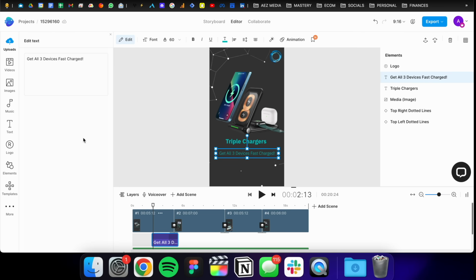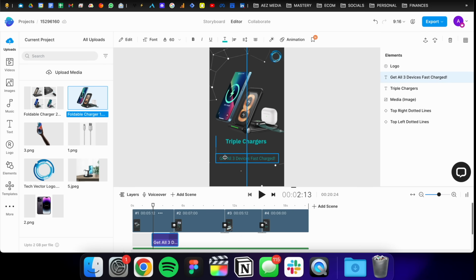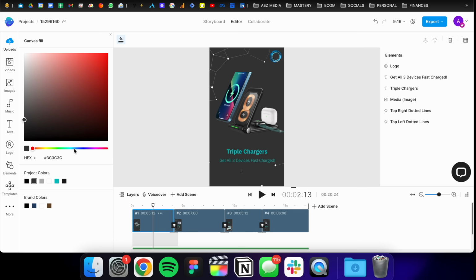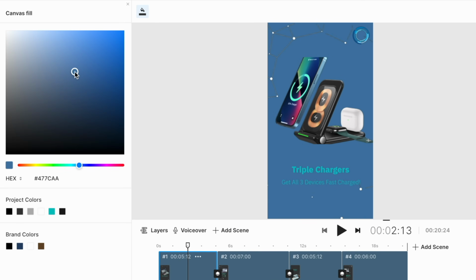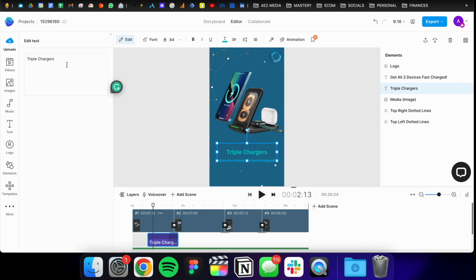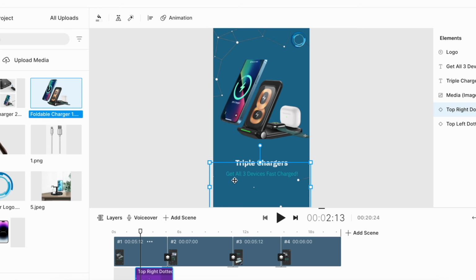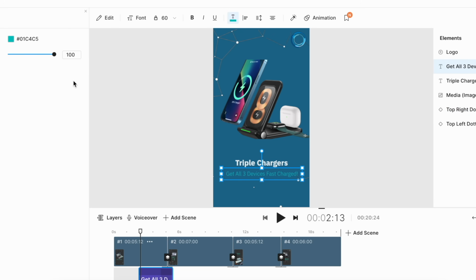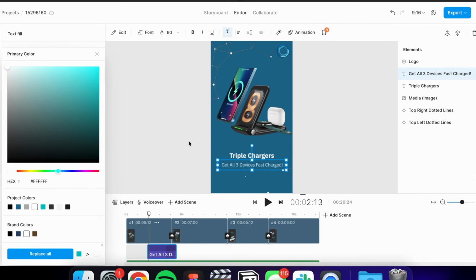So now that we have that copy in there, let's go ahead and change the look of this ad, because the first slide is obviously the most important. This is where people will see your ad immediately. So I'm going to change the canvas fill immediately to a more on-brand look, to a sort of blue. You can also save your brand colors there. Then I'm going to click save, and then change the font colors to white, just so we have that nice contrast, that immediate aesthetic, so your eye is caught by the ad.